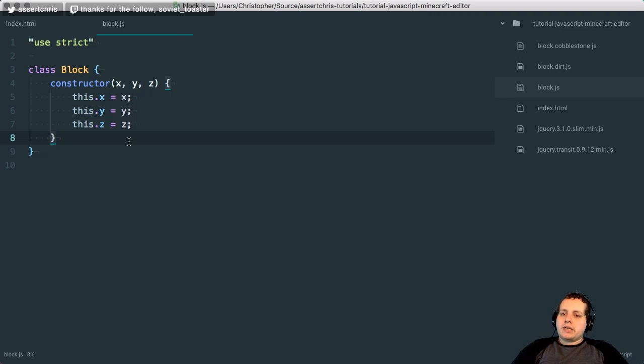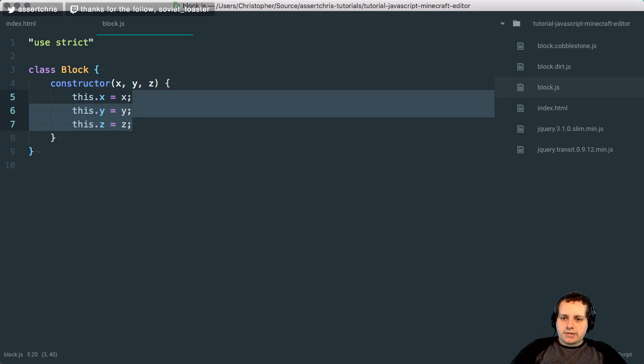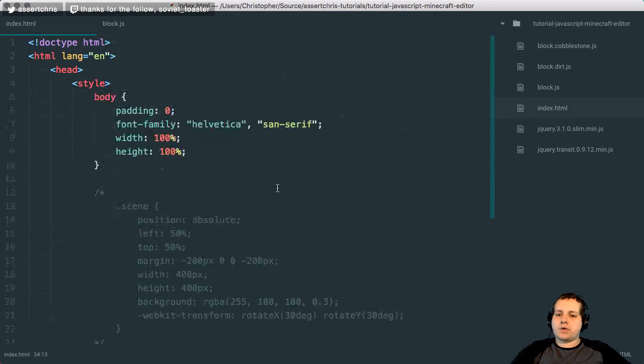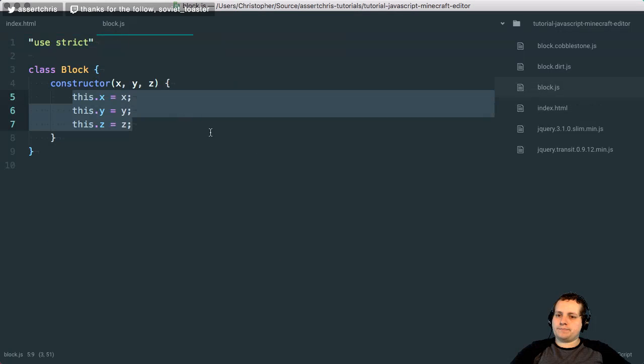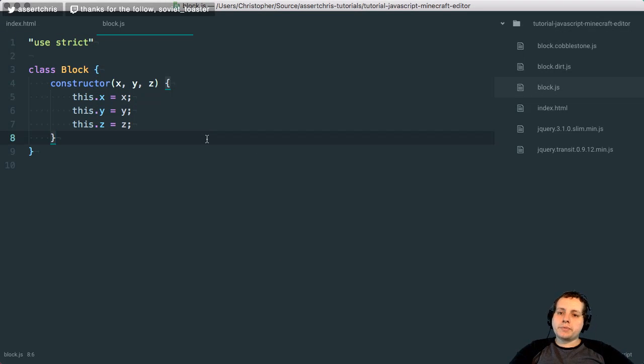Okay, so the X, Y, and Z coordinates we will translate into the position on the canvas. It also means that our canvas or our scene needs to be sized in multiples of 64 pixels. Okay, fine, but we'll get to that later. All that we're interested in now is drawing a single block. So, block constructor. What else did I need for this? We need a way to get the textures for a block.